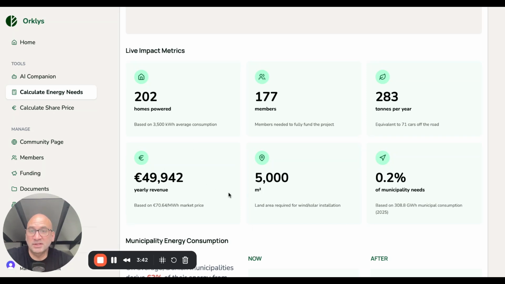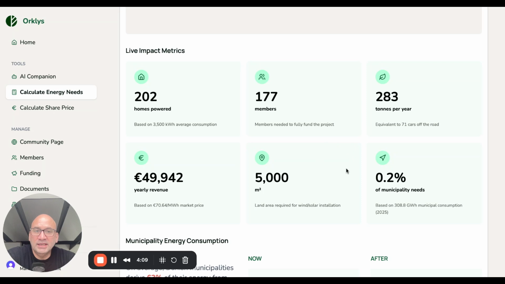There's about 50,000 euros of energy revenue that would stay in your municipality, going through the energy community business, rather than going to whatever electricity provider you're using today. That's not including all of the taxes as well that you pay in addition. This is pure energy value based on the average 2024 price. And depending on your location, that price will update.